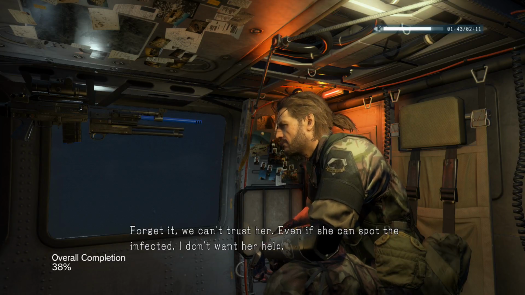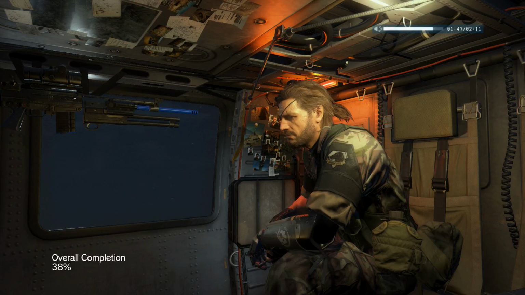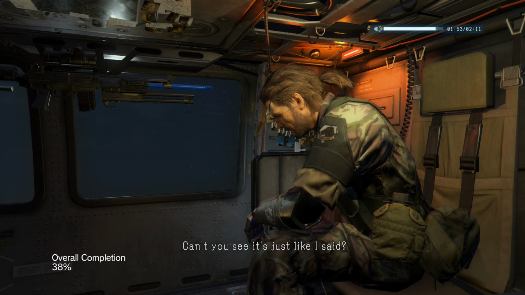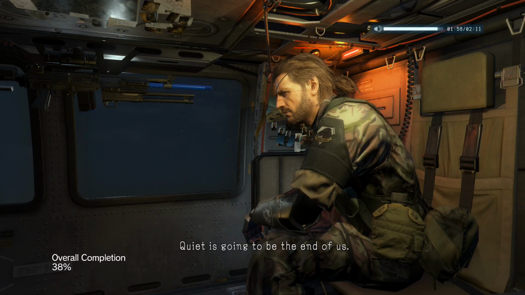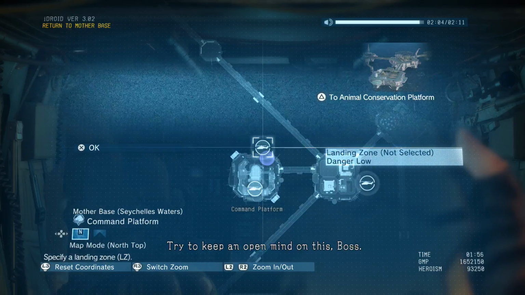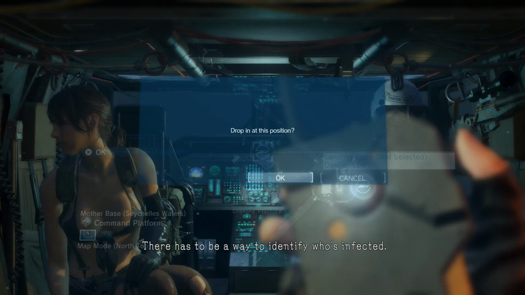Forget it. We can't trust her. Even if she can spot the infected, I don't want her help. I understand how you feel. But this is something to go on. Can't you see it's just like I said? Bringing her here was a big mistake. Quiet is gonna be the end of us. Stand down. You've got zero proof. Try to keep an open mind on this, boss. There has to be a way to identify who's infected.